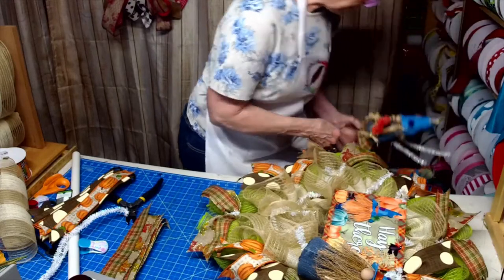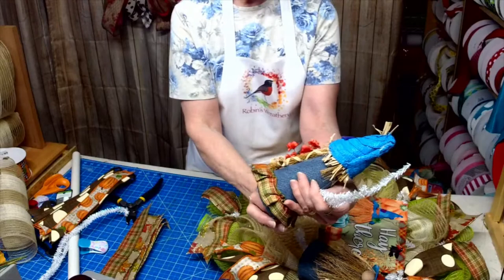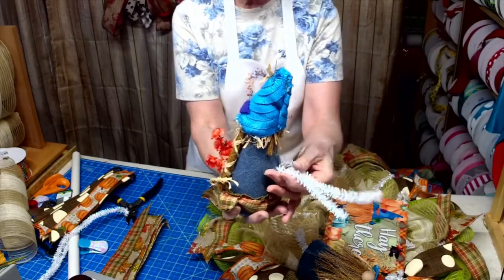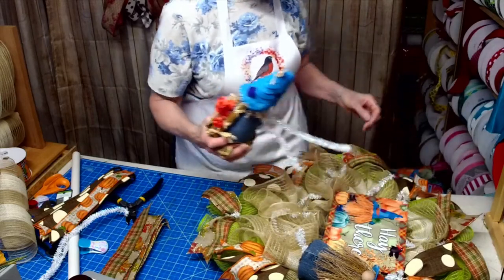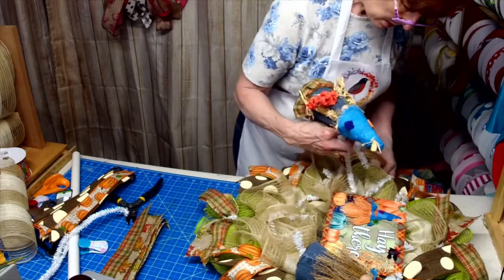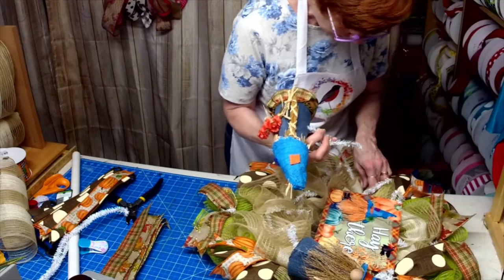All right, so we got him over there. And then let's put our girl. And I gave her some flowers and some pigtails. And see, all my gnomes come with a little tinsel tie already attached to the back, so you can attach them to your wreath. So you don't even have to worry about that. All right. Let's get her on here.